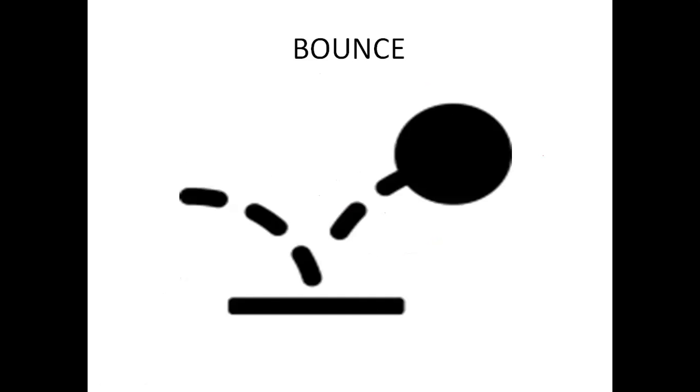Under support and resistance, we have what we call a bounce. A bounce simply means that the price comes to a support level or a resistance level, hits that level, and then bounces back. If this is a support level, price comes to hit the support level and then bounces back. So this is what we call a bounce.